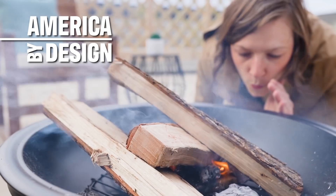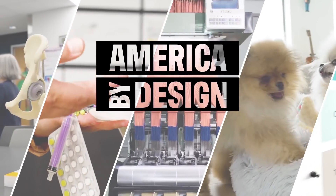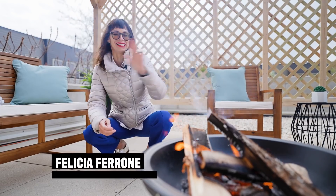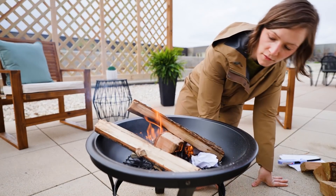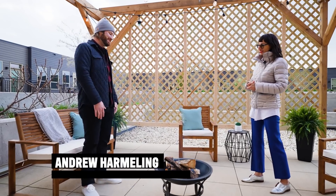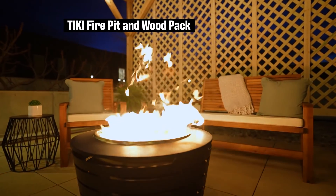Outdoor fire pits are rarely objects of beauty and they often produce a lot of smoke and they're kind of a mess. The Tiki fire pit provides a much better and complete user experience from start to finish — it is like the Apple products of fire pits. I really liked watching the designers work in their studio as they studied the behavior of fire. It's designed fire. The world needs a better fire pit, one that considers the entire experience and removes the pain points. Besides smoke being the obvious one, we look all the way back to the store where a consumer has to lug a giant box off a shelf, fit it in their car, and then it's usually flat packed with a ton of screws and loose pieces, all the way to lighting, cleanup and storage.